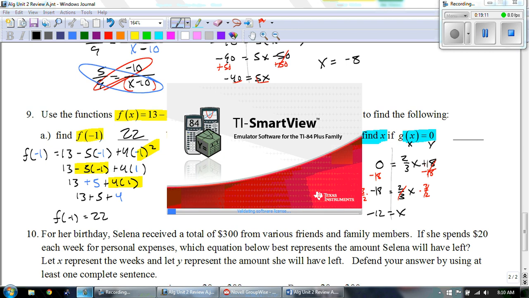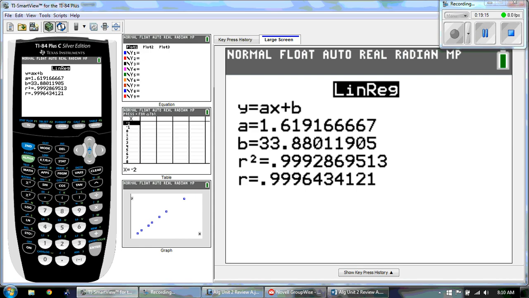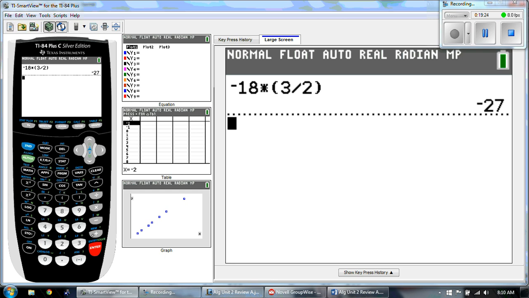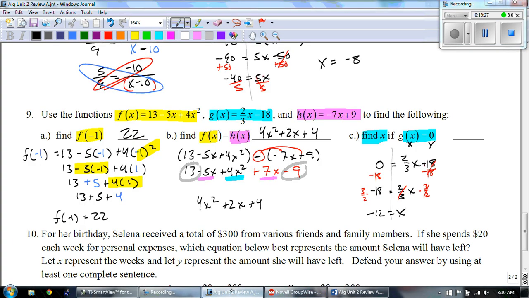So as I'm loading up my calculator real quick, I'm going to quit this screen. It's -18 times 3 over 2, and we get -27. Right? Am I right that it's negative? No, because I'm also forgetting my signs. It is not a good morning for Mr. Grice today. So that's subtraction. So we had to add it. We had to add it. That's positive. So this is going to be a positive 27.